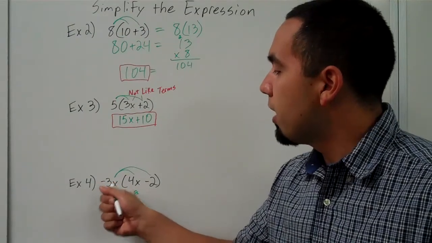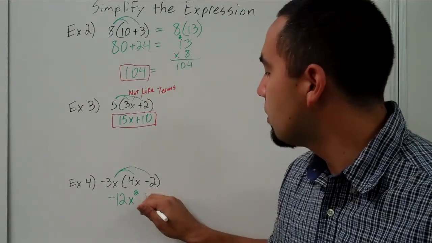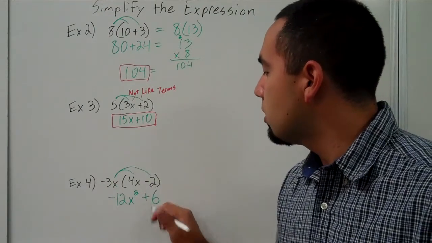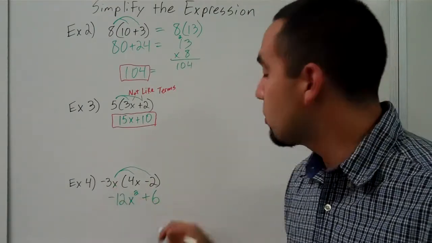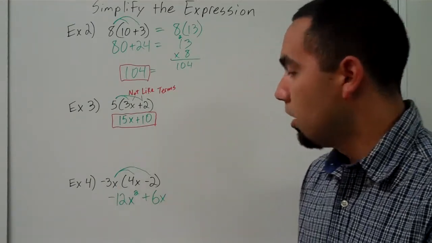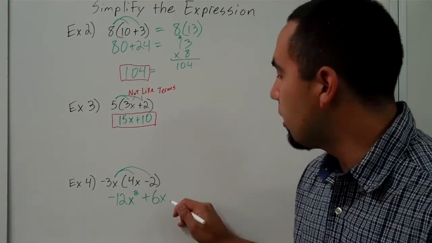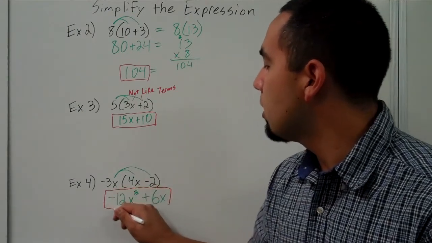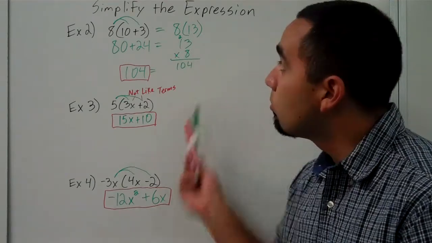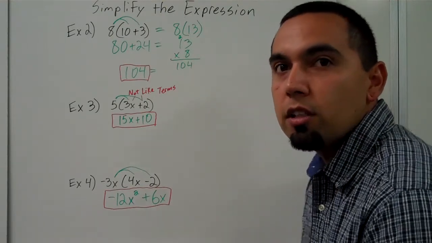But we also have negative 3x times negative 2. Now we have a negative times a negative, and a negative times a negative always gives us a positive. We have 3 and 2, so that means we get positive 6. And we can't forget about the x. We have to be very, very careful to not forget that x. These are also not like terms, and again, we'll go into more detail on that later. But because they're not like terms, that's as simple as we can get, so we're going to leave it just like that. With these examples, we should be able to do our homework. So this has been the basics of applying the distributive property.